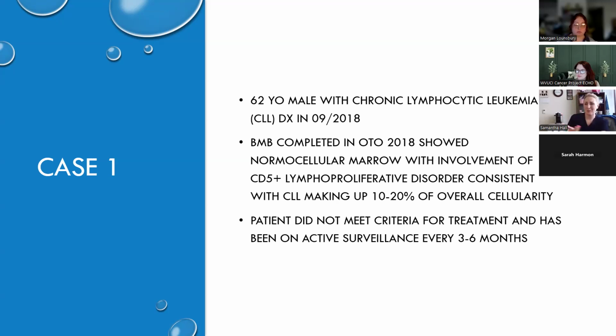We do follow these patients sometimes for a long time. His white count was actually very slightly elevated. His lymphocytes were very slightly elevated. He didn't have, at the time, bulky adenopathy. His doubling time wasn't significant. He didn't have any constitutional B symptoms, so he didn't actually meet any of the criteria. Next.